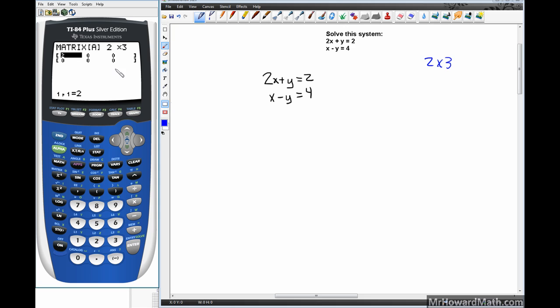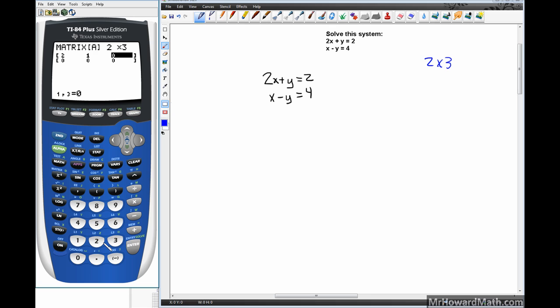And you notice when we do that, our setup now looks exactly like what we have right here. We have 3 columns here and 3 columns over here. We have 2 rows here and 2 rows here. Now we simply put in the coefficients in front of each term into the calculator in the correct spot. So coefficients, of course, are the numbers in front of each of these variables and then the constant. Okay, so what is in front of this x? It is a positive 2, so we can just hit enter there. We've got 2 in there. What is in front of this y? There's no number listed, so there is an implied 1 there. So we're going to do that.